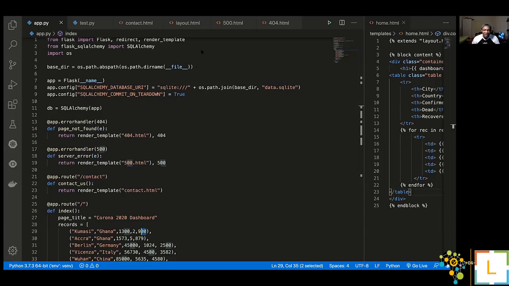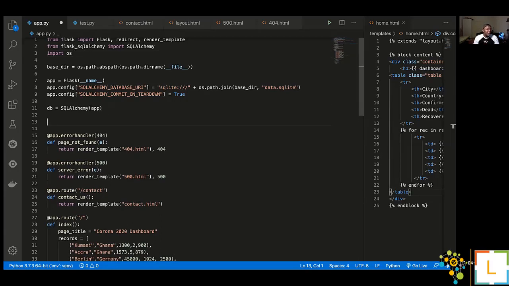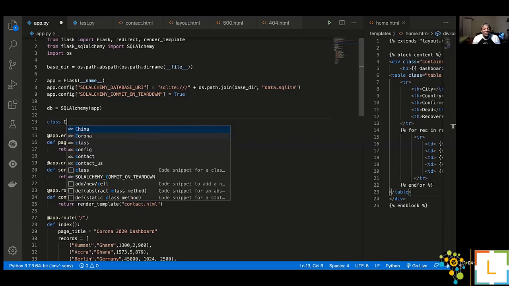Okay, all right, great. So we are going to define our model. And your model, you define it as a Python class. By the way, I'm writing all the code in one file because I don't want to confuse you with importing this from here and dealing with others. But feel free to write your code in different files and import them as you want. So I'm going to call this, what do we call it? I'm going to call it Corona record.